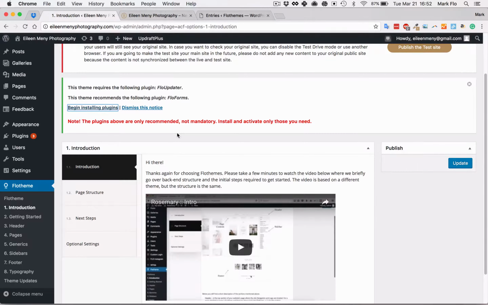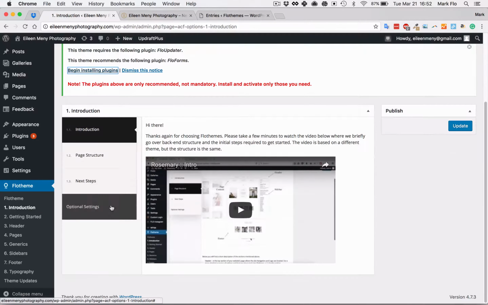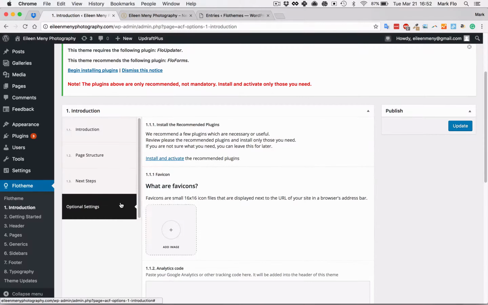Now we will go back to the introduction section, now that we've enabled the theme. The first thing we'll go to is the optional settings. Again, this is going to be different for each theme, but this is one of our newest themes, so our latest 4 themes have the same starting method. The rest will have something slightly different. But again, you can refer to the documentation on how to get started with each theme, and it will be quite simple for you to do that.